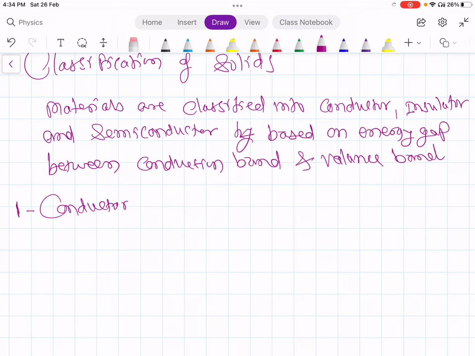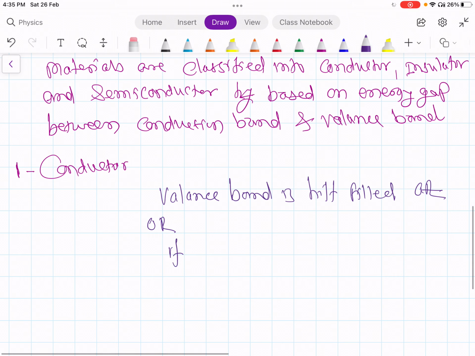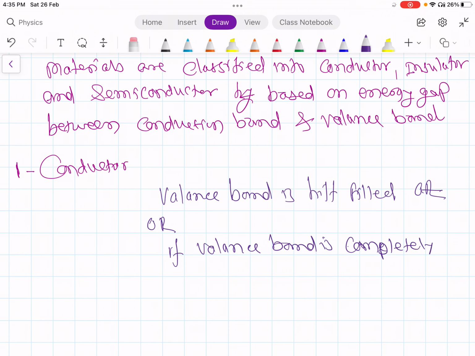Conductor, the first material we are considering. In a conductor, it is observed that the valence band is half filled, or if the valence band is completely filled, then it overlaps with the conduction band.